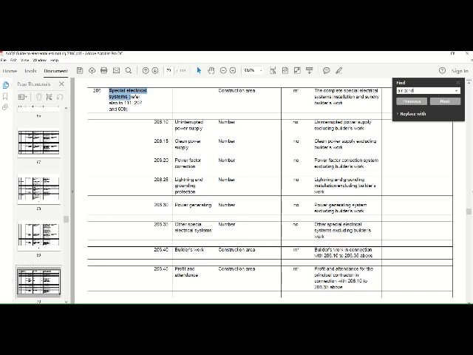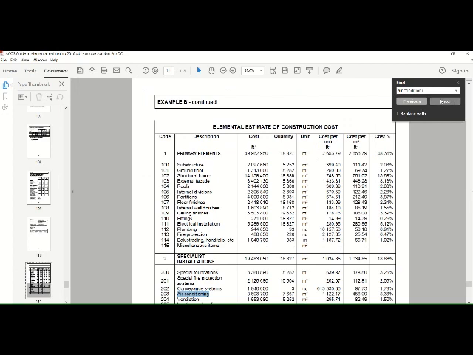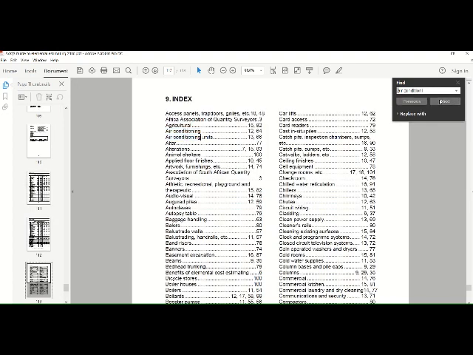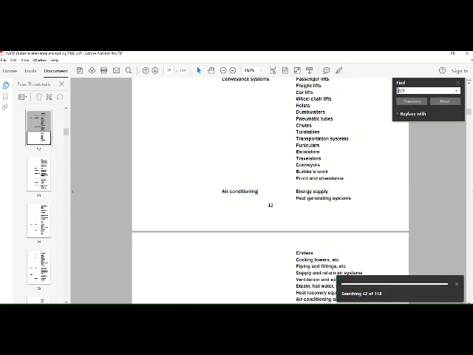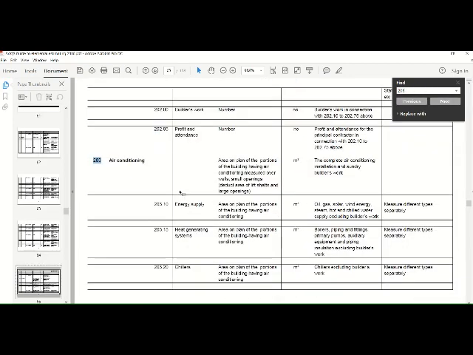Air conditioning, okay, it's 203, so let me do 203. Okay, so you would see here's your air conditioning. So it depends on how much detail you actually have. So if you've got your energy supply or heat generation, for your purposes, if you have it as units installed separately, you can actually calculate it per square meter. Just make sure that you compare apples with apples and whether it actually makes sense, the rate that you do get to.